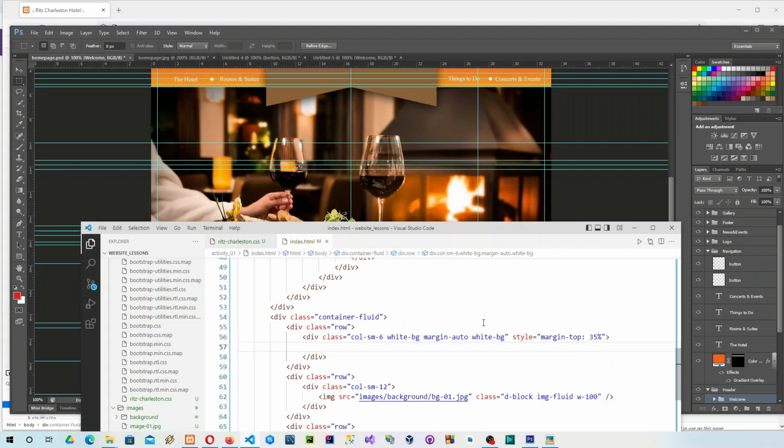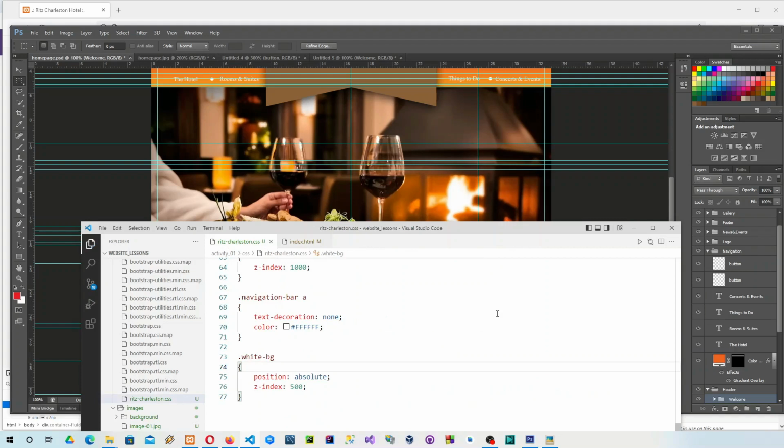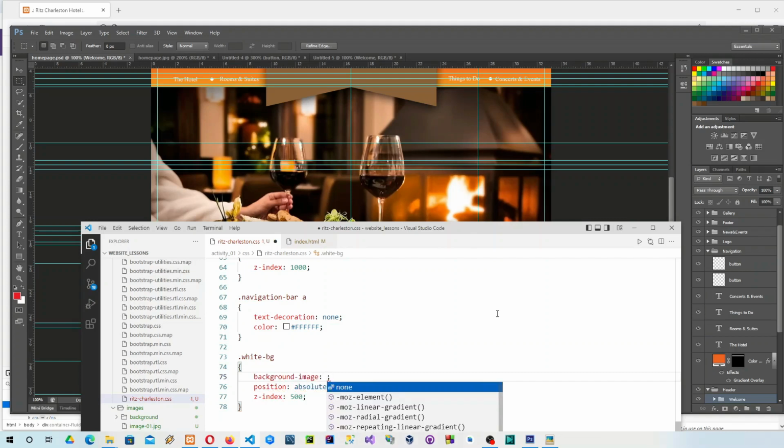So I deleted the image. Then we have here margin auto, white background. Now for the white background, what we need to do is we're going to add our background image. We have the background image, URL, images.